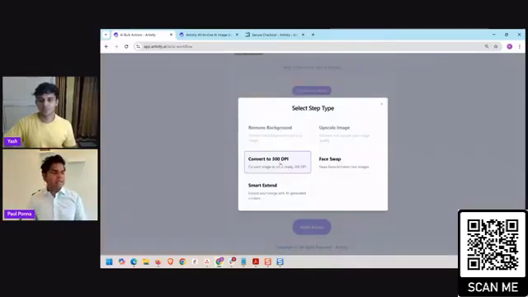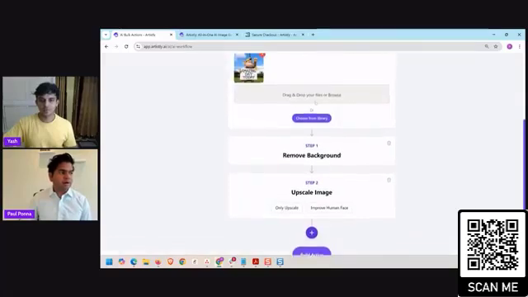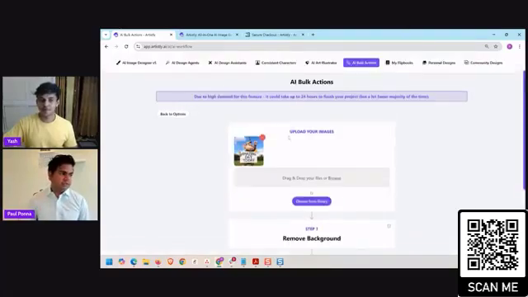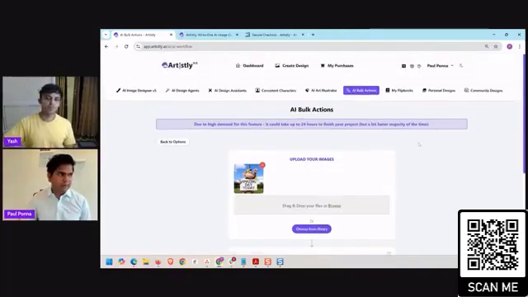And the idea is that at certain times, it simplifies things. Let's say you created an image in a certain dimension and you want to turn all those images into different dimensions. You can do that here. You want to upscale all images at once. You can do that here and add other elements. So this is going to be worked on a lot more in the future. And the beauty of this will be that it will simplify a lot of the steps that you had to go through step by step into one. And you can do multiple images, as you can see here too. And that will be even more focused towards it down the line.